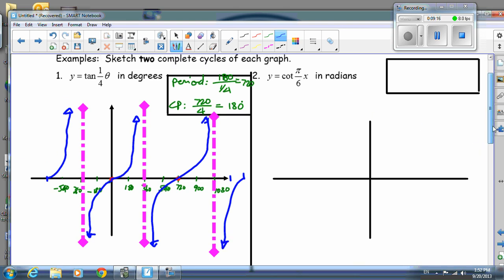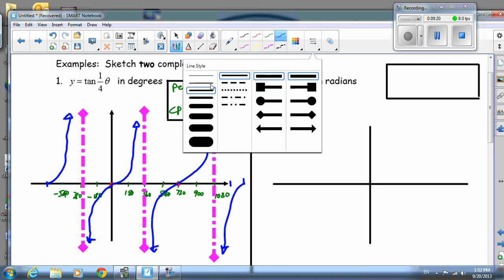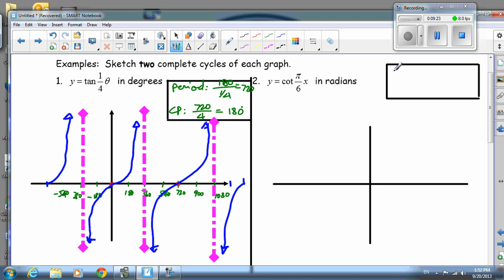Let's do the same thing, this time with cotangent. For cotangent, I will start by looking, of course, for little details, such as the period. To find the period, I will say, since it's in radians, pi over 6. And if I do pi divided by pi over 6, what do you get? You should get exactly 6. Let's go ahead and change this from pi over 6 to 1/6, because if not, you will not be able to solve it. If it's 1/6, I end up with 6 pi as the period. Therefore, the critical point is equal to 6 pi over 4, which is equal to 3 pi over 2.